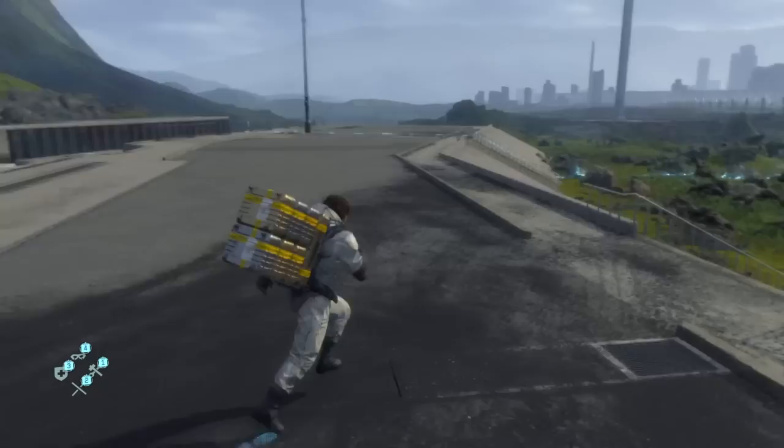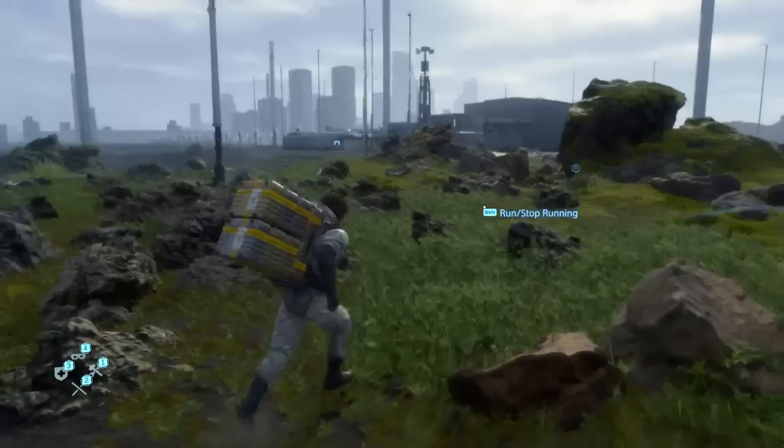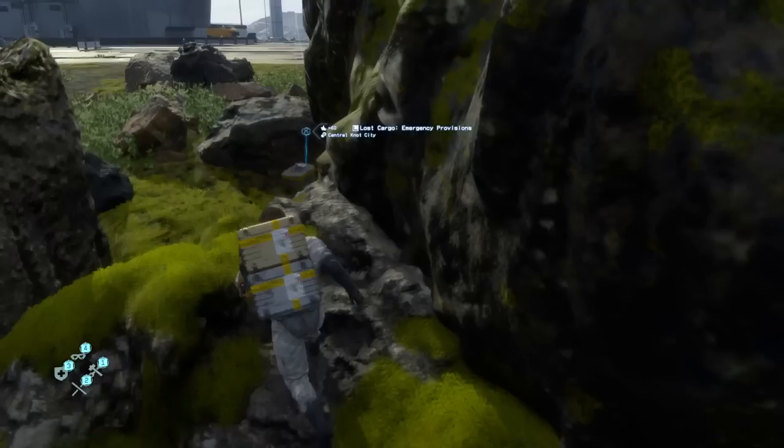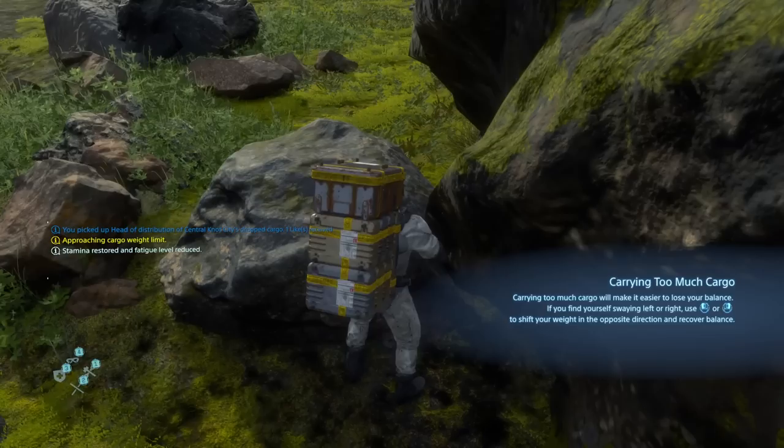Okay, start and stop running. Mm-hmm. We have a shield there? These barriers? It looks like it. I mean, it might just be lighting, but it could be some sort of shield. Oh, that one's really heavy. Carrying too much cargo will make it easier to lose balance. Find yourself swaying left or right. Use left or right click to shift your weight in the opposite direction.